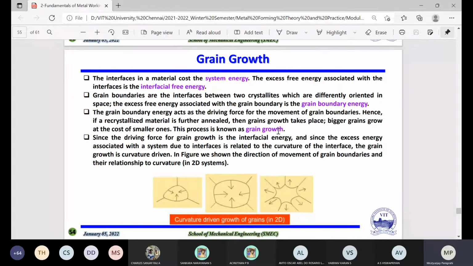Okay, so what I told in the beginning of this slide, the small particles you have, and whatever free energy you have inside, that will press inside. Inside it will stretch, then you will find some bigger grains or bigger growth. If you want, you can go for a microscope, or a high resolution optical microscope, but you have to stop the experiment in between so that you can check how the small grains appear and how they go towards the bigger grain.